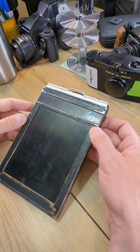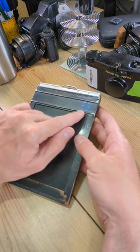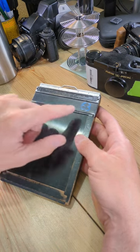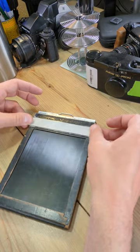After you load your film into your 4x5 sheet holder, here are some tips that are going to make your life a lot easier when you shoot large format. If you have multiple holders, always number them. This way, if you get film back that has a light leak on it, you'll keep track of which holder you're using so you know which one needs to be repaired.